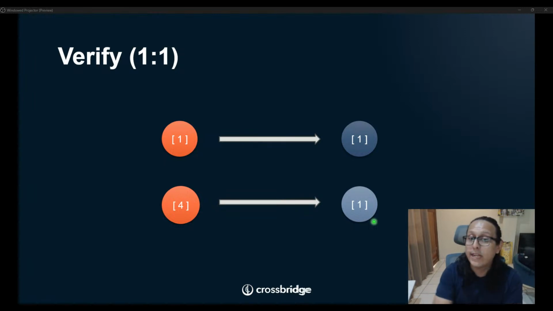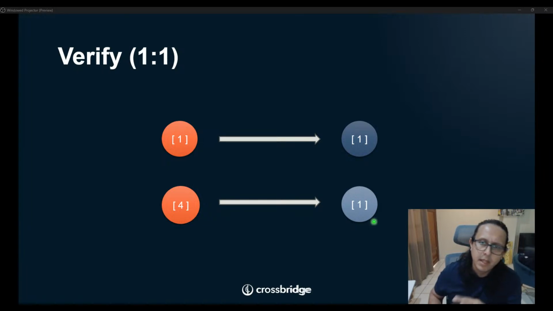So whatever flow you were running here, you're going to get stopped. Don't do it anymore, because this is not number one. So that's basically verification, a one-to-one verification of identity.